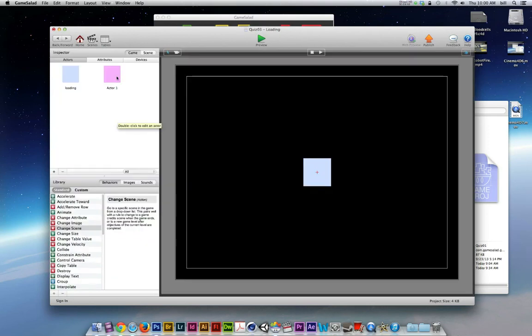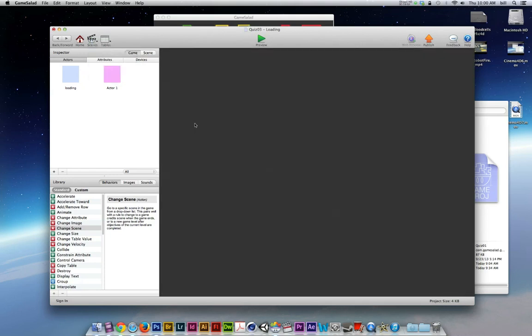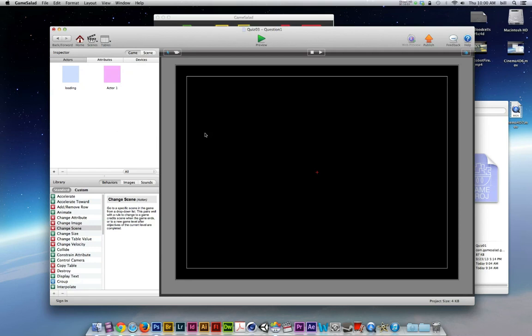This actor is just a visual cue that I've actually changed the scene, because there's not a whole lot going on in this scene other than a simple actor on stage. When I go to the question 1 scene, the scene that the timer is going to take me to, I want some kind of visual aid on screen to let me know that I did in fact change the scene.